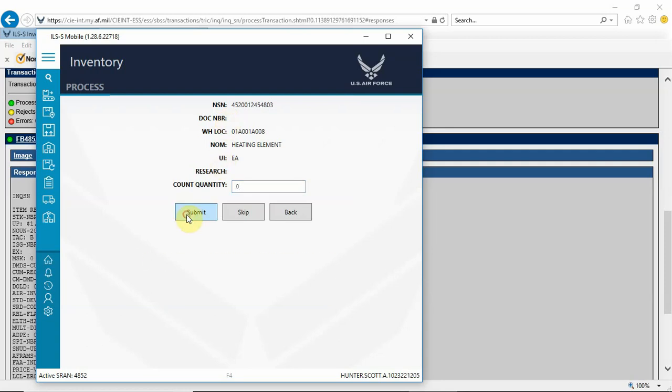Let's put 0. Nope, doesn't match. And it won't tell you what the balance is. We just pop that message up, just in case you fat fingered it, so you have an opportunity to re-input it. I'm going to say, all right, I fat fingered it. There's really 4 there. It won't give you that message again. So whatever you input the second time, it's going to take.